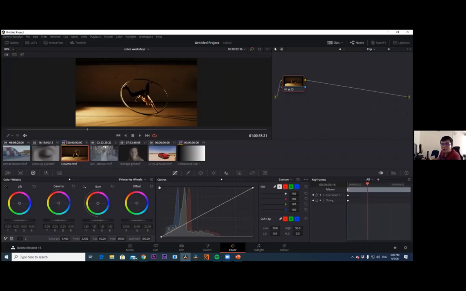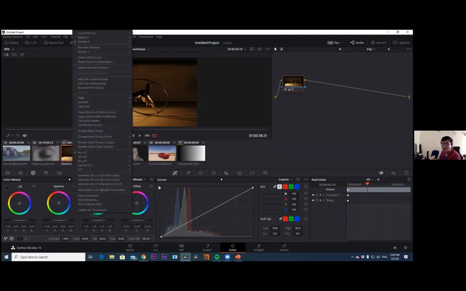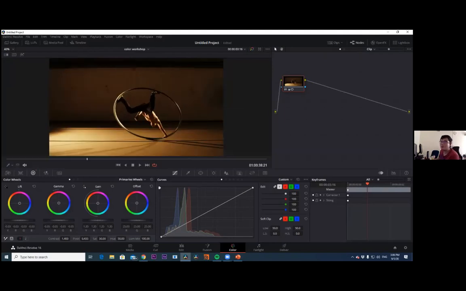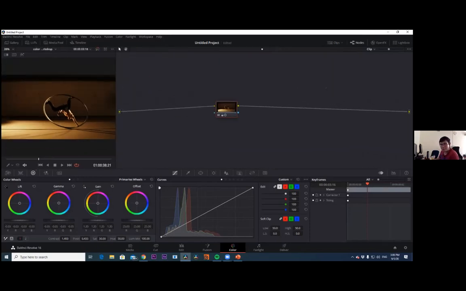If you want to learn how to, open up the clip, right click on your thumbnail, select local versions, create new version. Then you'll be able to see version 3. So how am I going to reset this picture to zero adjustment? First, let's go into notes. Right click on the note, reset note grade. Click on it, and then you will suddenly see no more color adjustment.